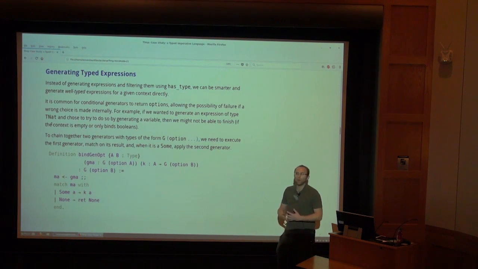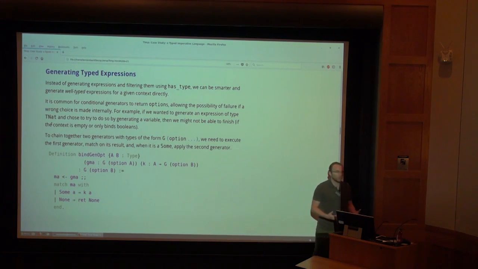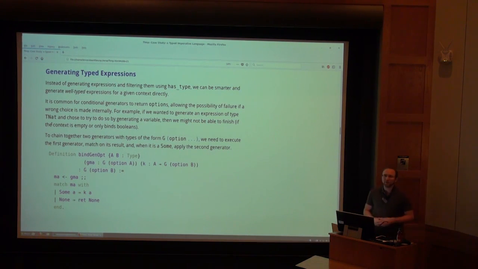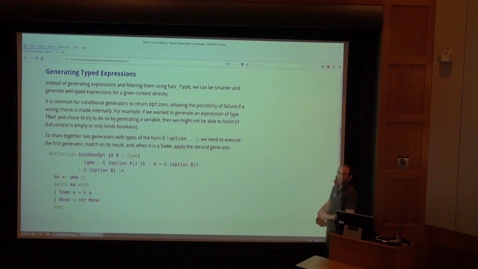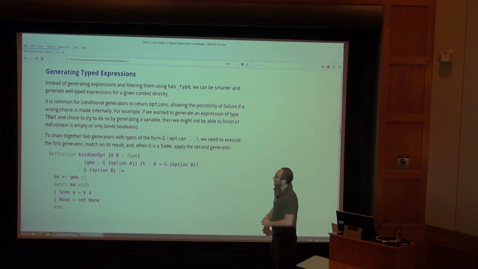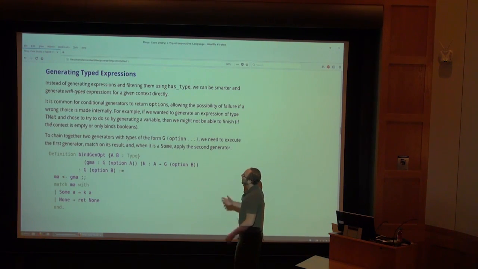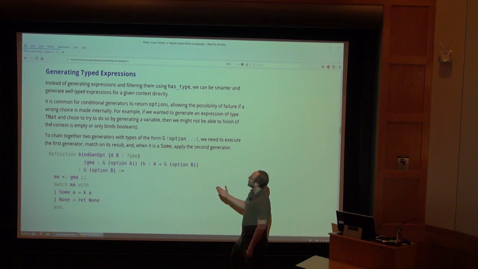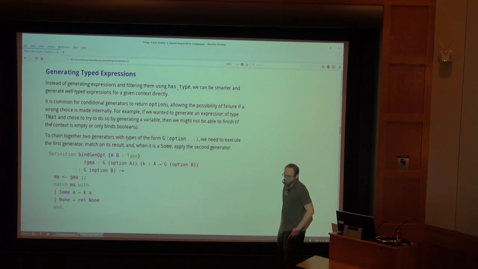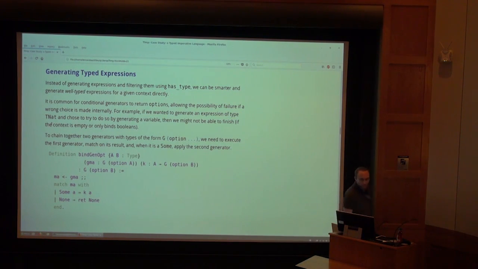Just think about how many ways you can go wrong. You could try adding booleans. You could try negating a natural number. You can use a variable in a context as both an integer and a natural number and a boolean. There are just so many ways that it can go wrong that generating well-typed expressions by generating arbitrary expressions and filtering them is extremely inefficient.